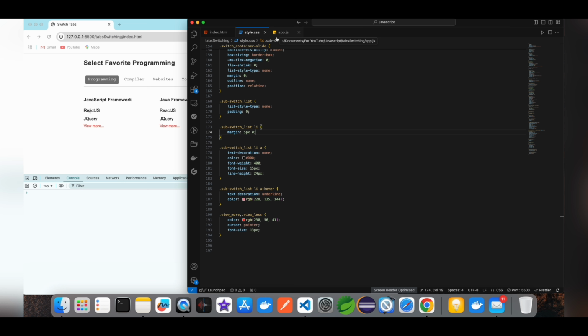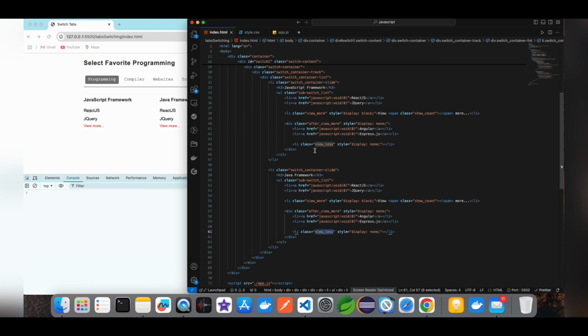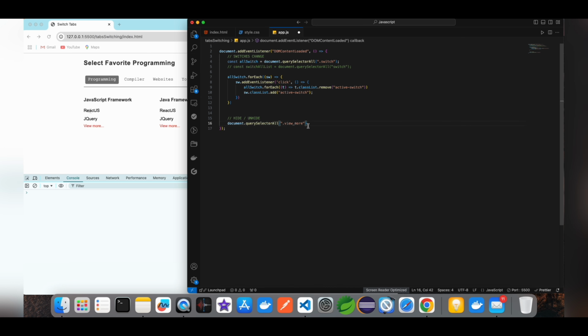And what we can do now is handle from JavaScript, like hide or unhide li's. When we click on view more, the hidden part will be visible, and when we click on view less, it hides again. So first I grab the view more by querySelector and loop through, because I have more than one view more class. So first I grab the class, then loop through all of them and grab the particular one.